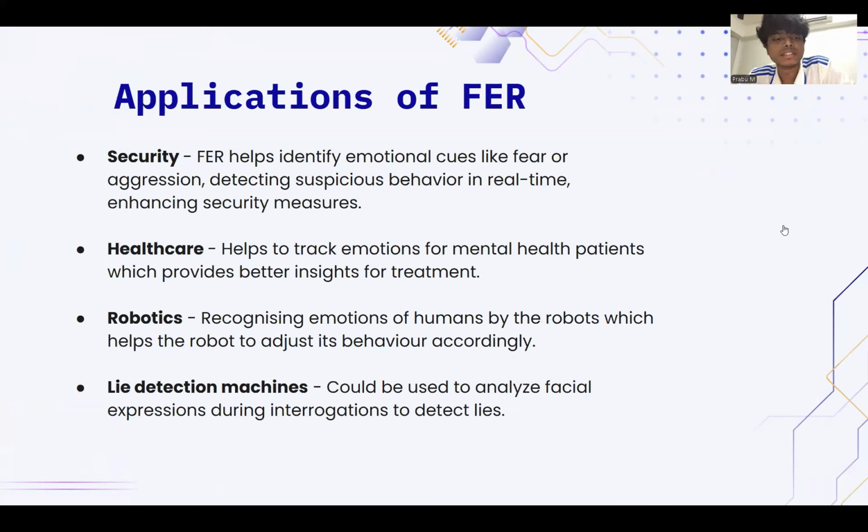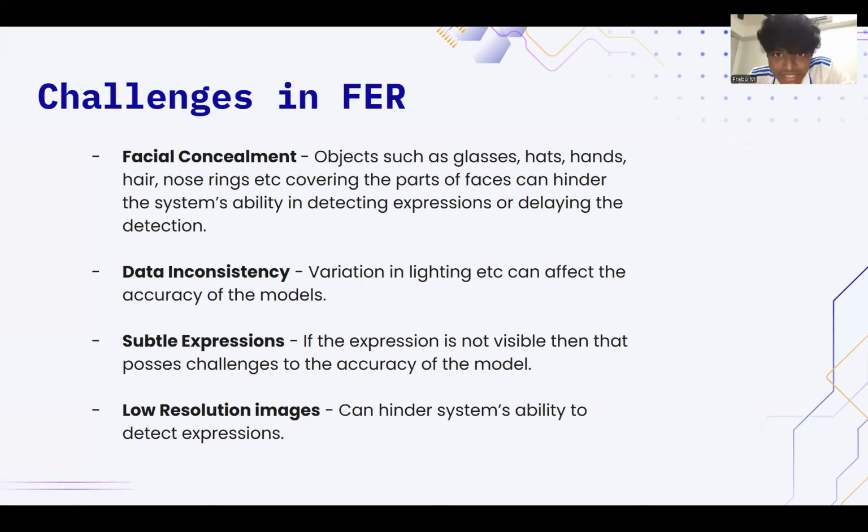Next. Challenges in FER are facial concealment. Objects such as glasses, hats, hands, nose rings covering the parts of face can hinder the system's ability in detecting expressions. Data inconsistency, variations in lighting, subtle expressions. If the expression is not visible, then it poses challenges to the accuracy of the model. Low resolution images can hinder the system's ability to detect expressions.